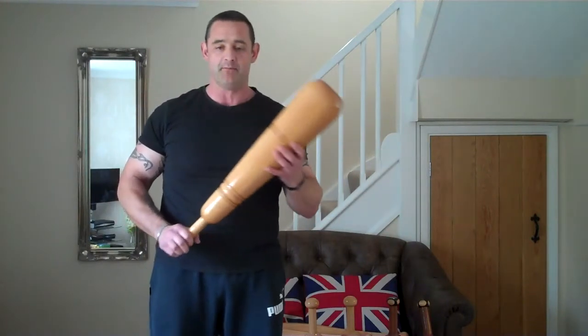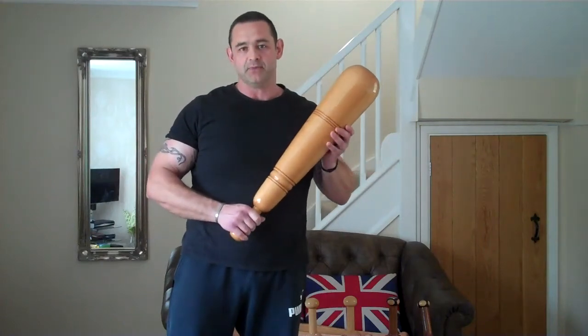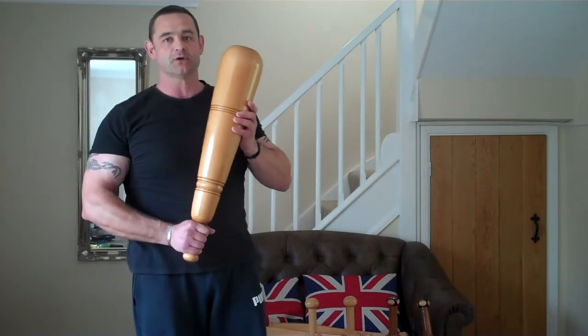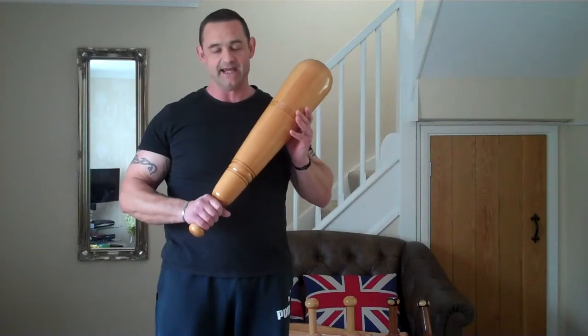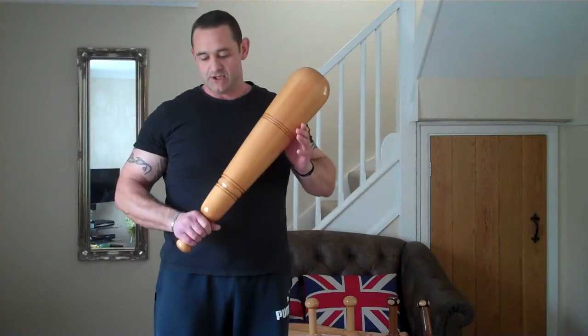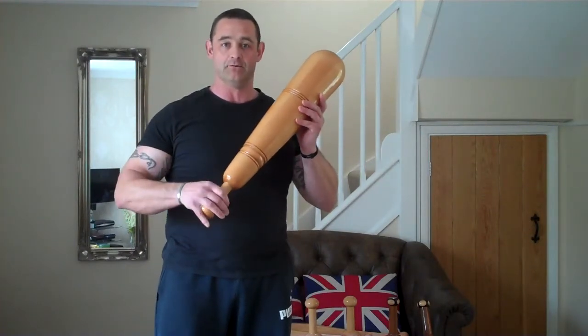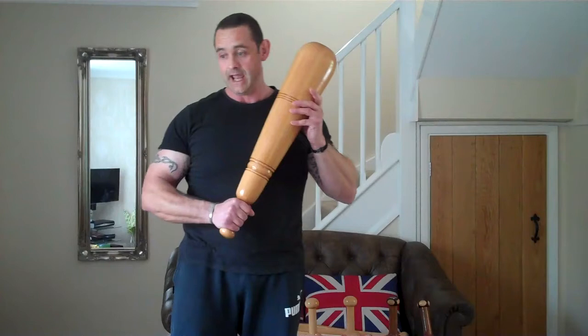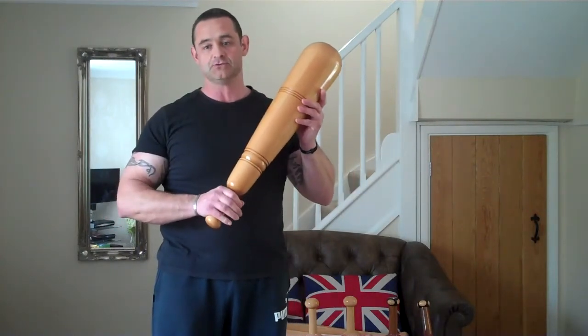The other thing you'll notice is when I'm swinging I've got a mirror directly in front of me. I think that's absolutely key - it's instant feedback of what you're doing, whether it's a reflection in a mirror or a window. When you see the videos of me swinging on my patio, a lot of the time I'm looking at my reflection because it's instant feedback - basically your instant video camera and I can correct myself as I'm going. I can see if I'm adding tension to the movement because tension is the absolute last thing you need. You're not gripping the life out of it whether it's a pinky grip or a hammer grip or whatever the latest buzzword is for literally just holding on to the thing.